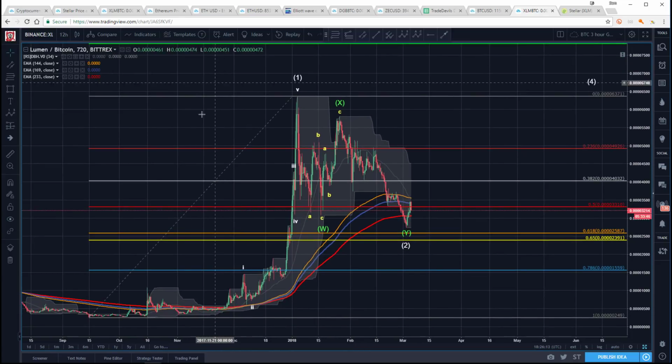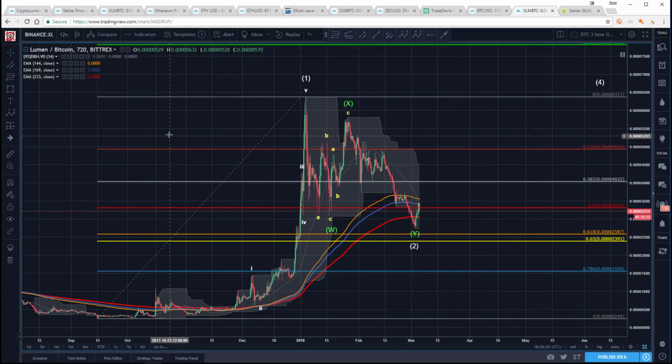Now, you look at this from an Elliott perspective, and you'd have to conclude that you've got an ABC into the 50, commonly done. Then we get an ABC here correcting, still correcting. That's the X wave. And then it would appear that we have an ABC coming down into this low for, potentially here, this could be a front run on the 618. We can't be definitive just yet. We've got to dig into that low a little bit more.